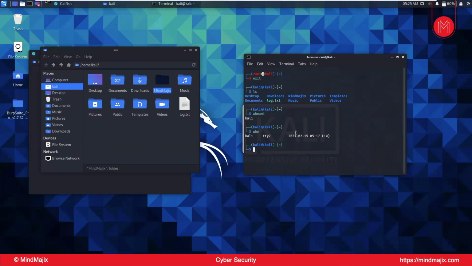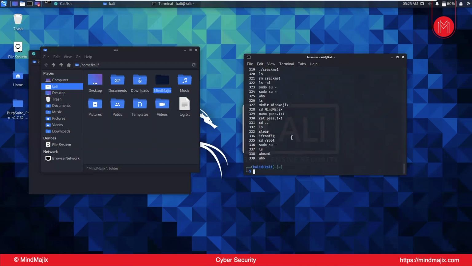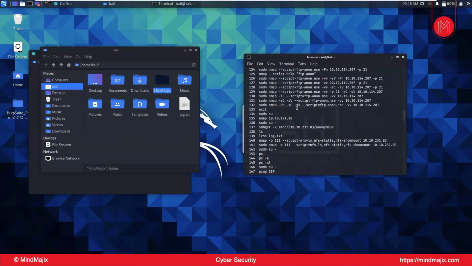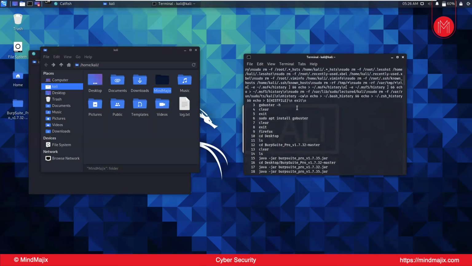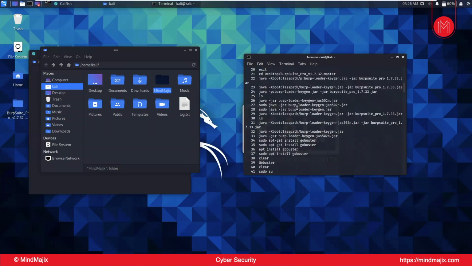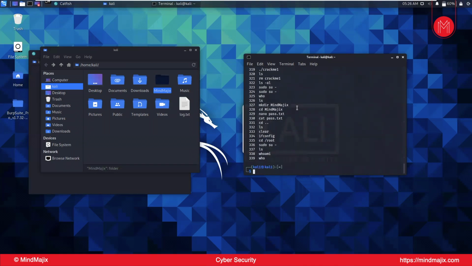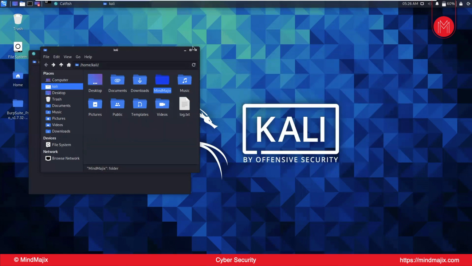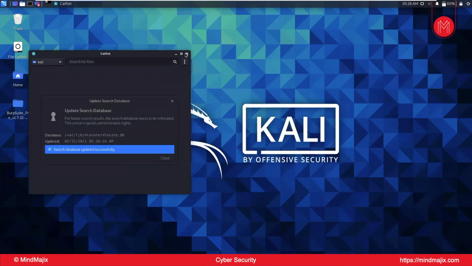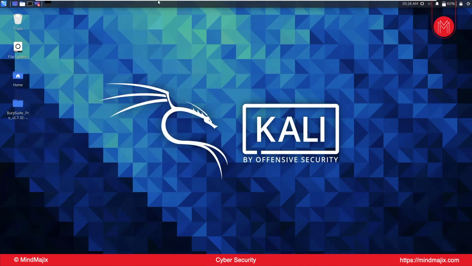Now, whatever you used so far, if you forget what command you used earlier, you simply have to type history and enter. You'll see all the last commands that you have made from here. I did quite a lot of it before clearing the last time because I used to do VAPT stuff. You will also be going through these things. Okay, so yep, here we are. For now, I'll just exit, close, and see, it has been updated. It will be helpful for me in upcoming lectures and you too.